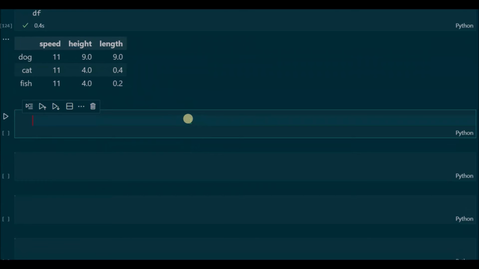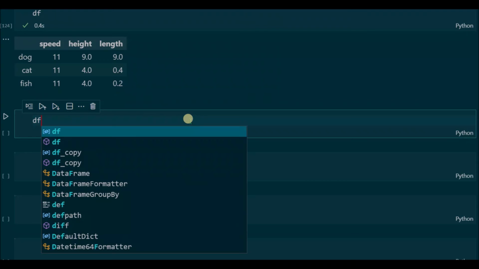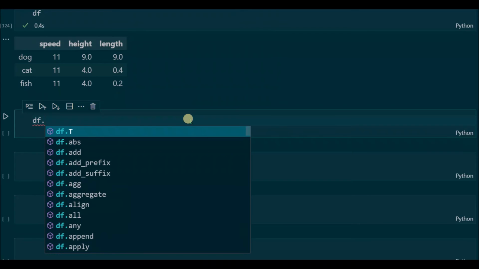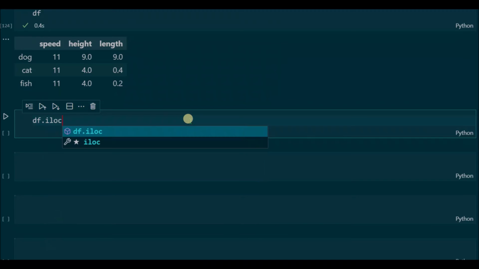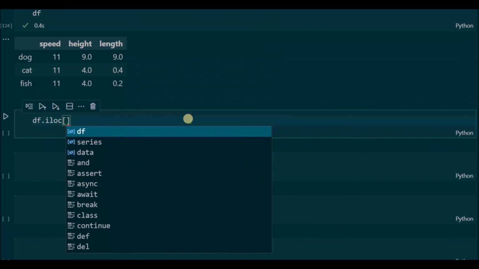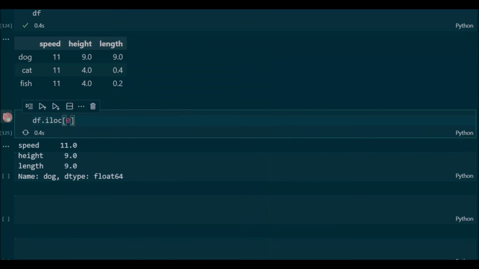And next we will see how the iloc function works. The iloc function basically means that we access groups of rows or columns by their integer location. I will show you how this works now. Again, we type df and then .iloc. Again, we use square brackets, and let's say we want to have the first row.